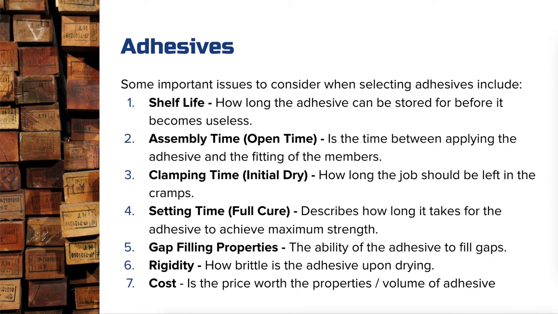I also need to think about time, and there are three different types. All of them cover the process from the minute you apply the adhesive to the timber through to when you take it out of clamps, and then to when you can stand on your finished product without it breaking. Open time is the amount of time the glue is open before bonding starts — how long you have between applying the adhesive and putting the joint together before it starts chemically reacting and binding. That's the open time.